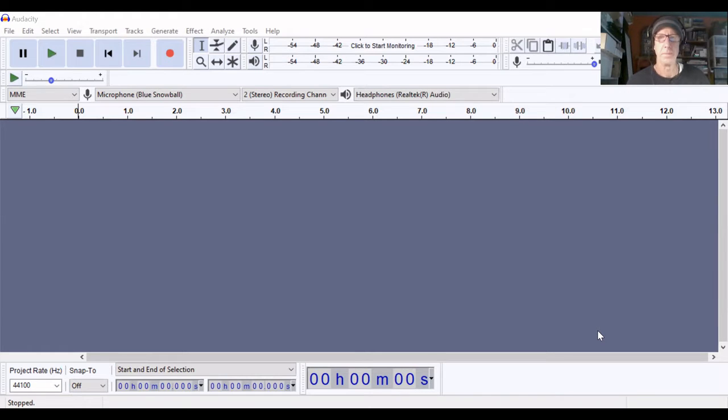Okay, before we start recording, we are going to check our recording level. And if the Zoom toolbar gets out of the way, we can do that. Click to start monitoring. You can click that top bar there to see your vocal levels. I'm assuming this is for a podcast and for speech. So you want to get your audio levels up to about -12 to -18 is a good range.